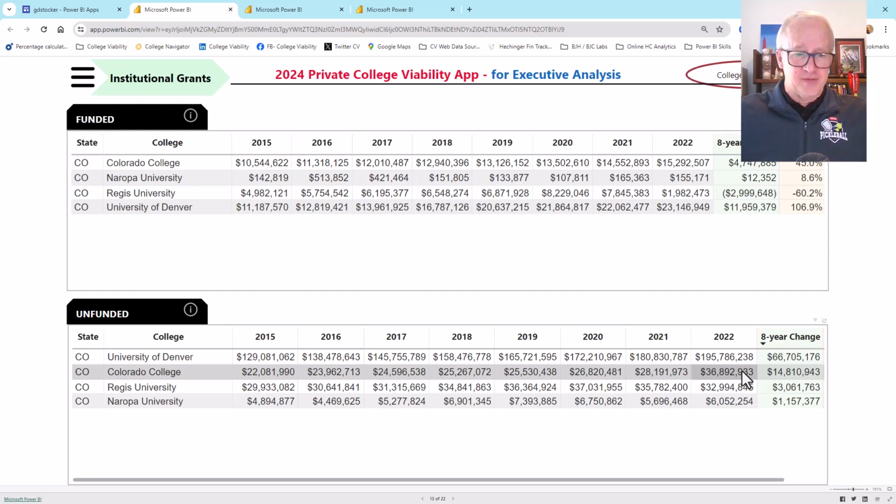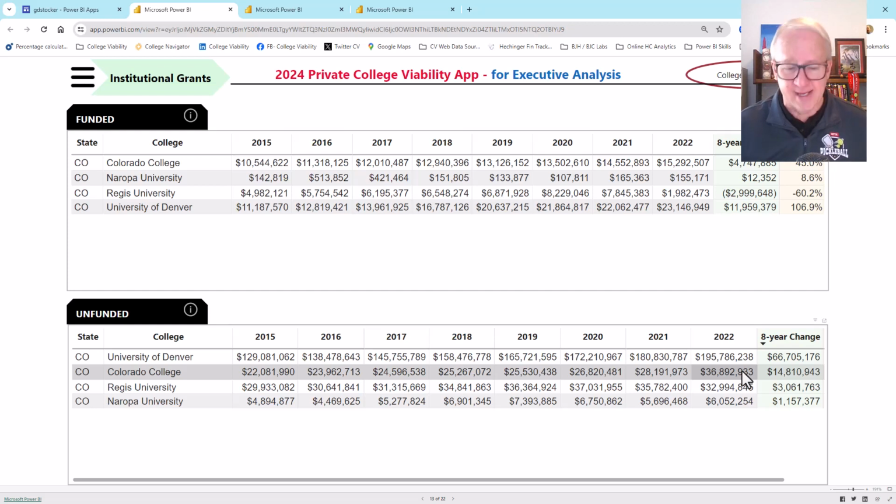Now, right off the bat, you've got to be thinking, well, Gary, that's great for students. And it is. It's absolutely great for students. But at some point, the colleges need that tuition and fee revenue to make payroll, to keep the lights on. And as I talked about before, there's been about 1 private college per month closing, and in significant part because they can't generate the revenue from tuition and fees because of the intense pressure on enrollment and on discounting.